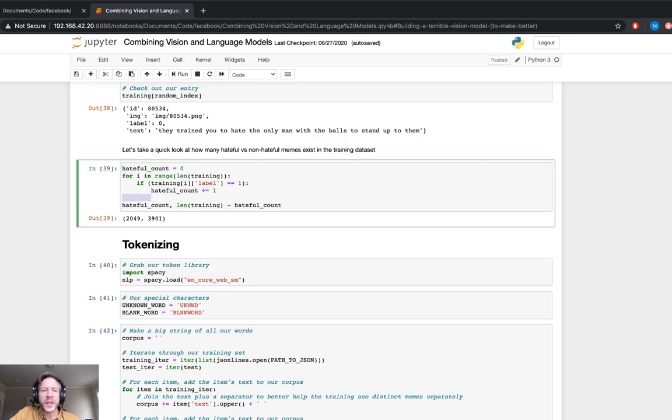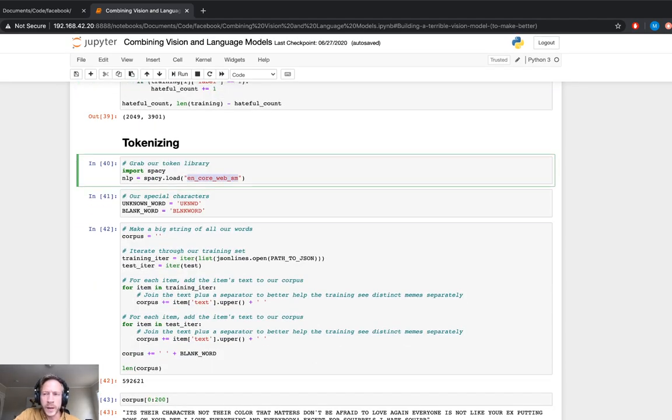So here I just wanted to see how many memes are actually hateful. If this was an instance where, say, we have 10,000 memes total, and 9,000 of them are not hateful and 1,000 are hateful, the model would very often potentially see batches where there are no hateful memes. But looking at this, luckily we can see it's actually a pretty good mix between hateful and not hateful. So we can assume every batch is going to show the model a healthy mix of hateful and not hateful memes.